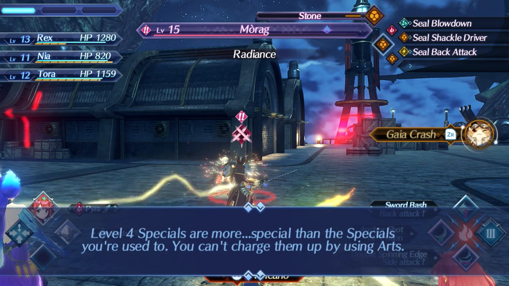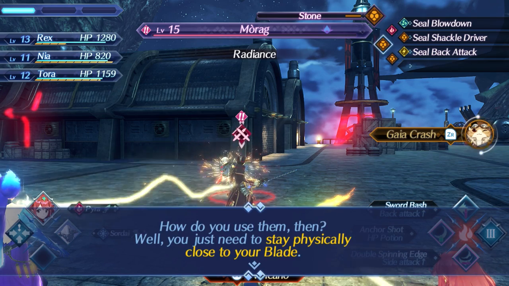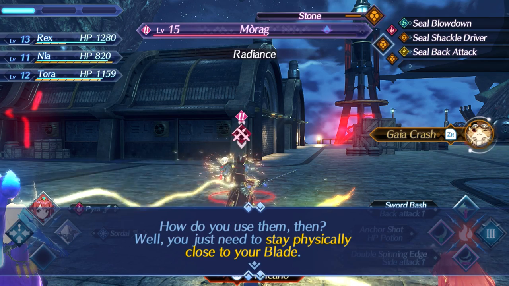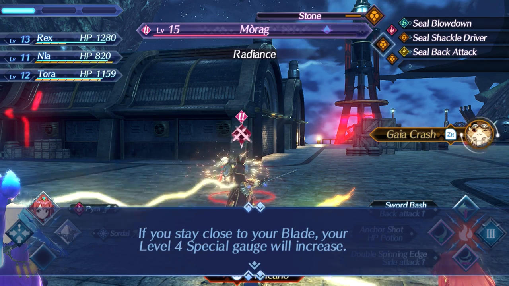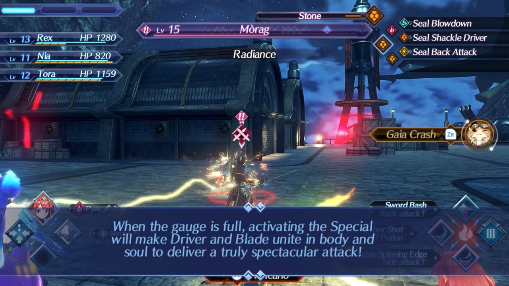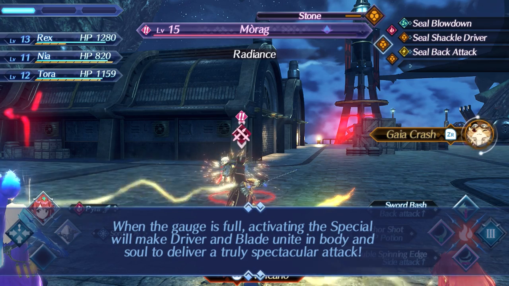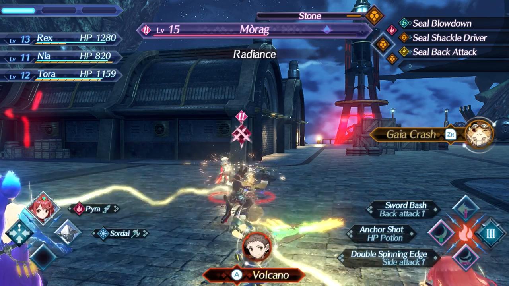Level 4 specials are more special than the specials you're used to. You can't charge them up by using arts. How do you use them then? Well, you need to stay physically close to your blade. Stay close to your blade and your level 4 special gauge will increase. When the gauge is full, activating the special will make Driver and Blade unite in body and soul to deliver a truly spectacular attack.